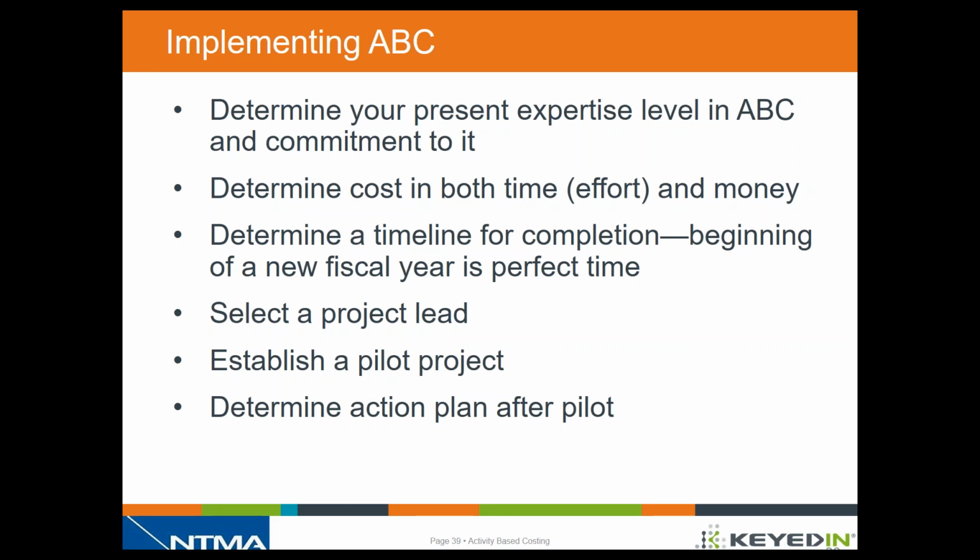Obviously, this is going to be some level of work. There's some level of analysis that you need to do before you jump into it. Now, most of you NTMA members are probably privately held companies. So anytime you make any changes related to costing, if you are publicly held, potentially that has financial reporting implications. As a private business owner, as small organizations, you generally are not held to those regulations. But again, I would very much encourage you to look at the time and effort to actually go through this and lay this out just like any other project. Because again, there will be certain things that you want to put into place. Obviously, this will have some implications as far as potentially the balance sheet and the income statement of the company.